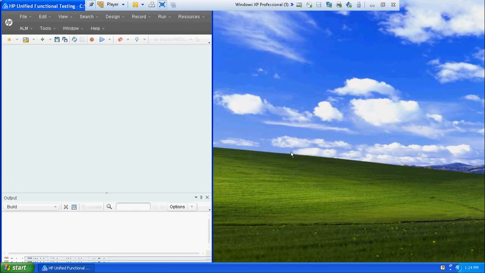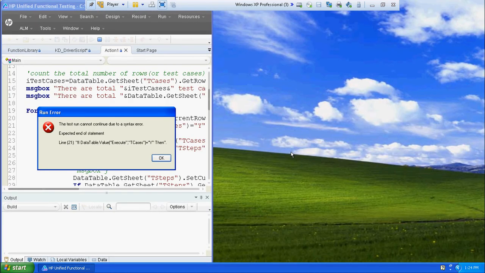The first test case will launch Bing. What happened on 21?